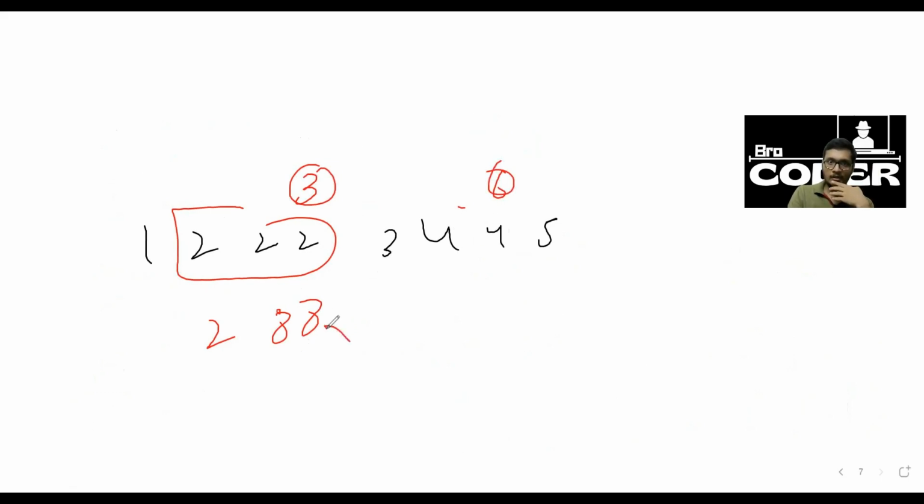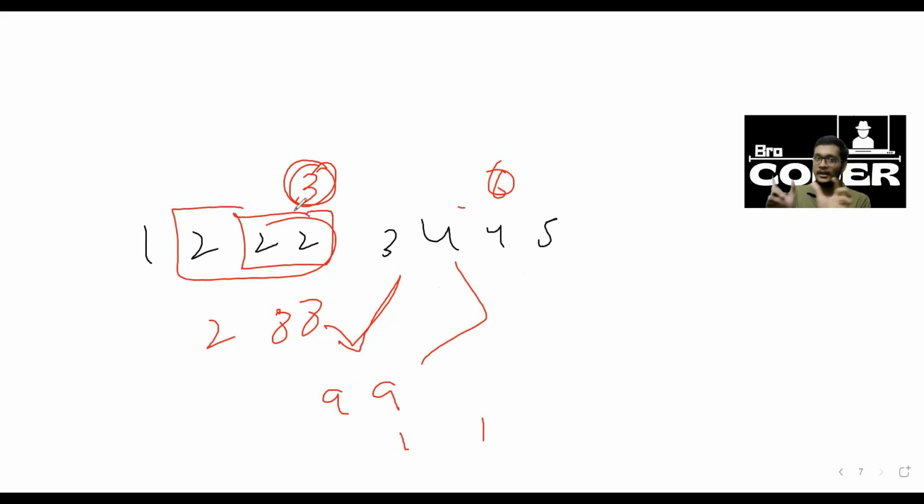I should take these 2 elements, right? And I should make them whatever, 9, 9. One operation. Then I should take these 2 elements and make them 1, 1 again. And I'm done, right? So what I'm actually doing at 3, this is a pair which will propagate, and it will propagate till 5. Because if it comes still here, then everything is fine. So what's the answer? How many times should it propagate? 5 minus 3, 2 times.